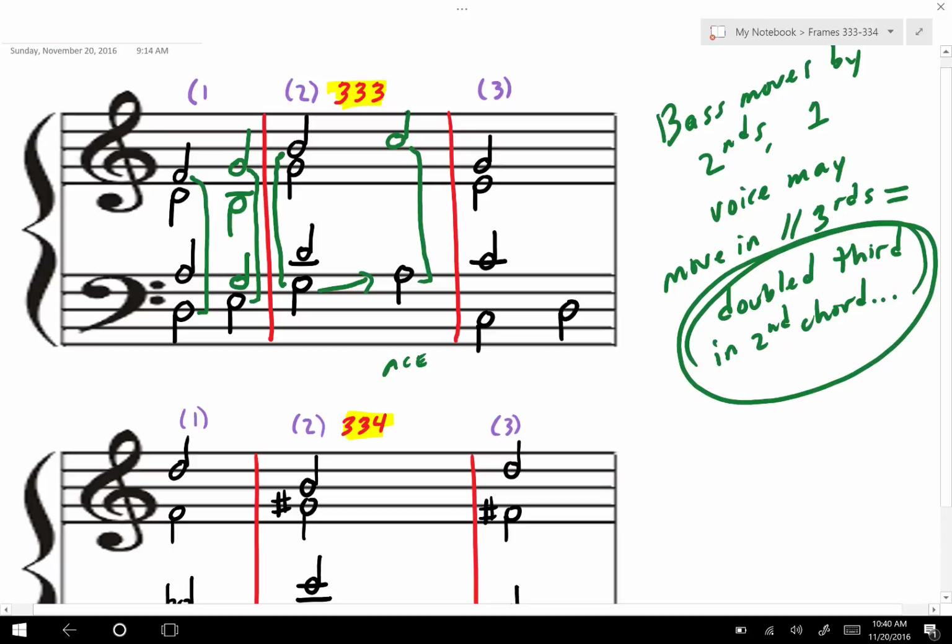Now I want to bring the inner voices down to the nearest chord tone to fill in the rest here for our ACE triad. How is that done? Well, the tenors will go down to a C, and the altos will go down to an E. And if you look carefully, I've doubled the third, because I have one A, I've got two C's, that's the third, and then I also have one fifth.